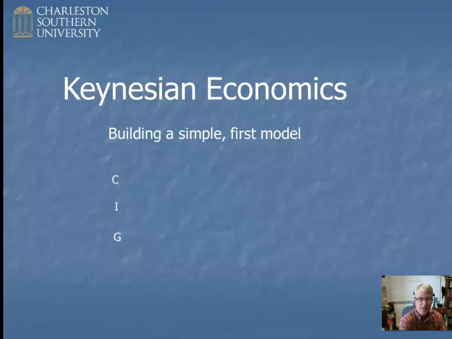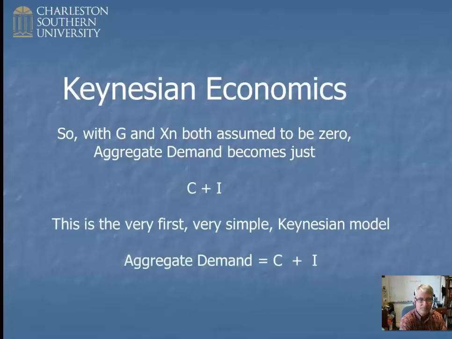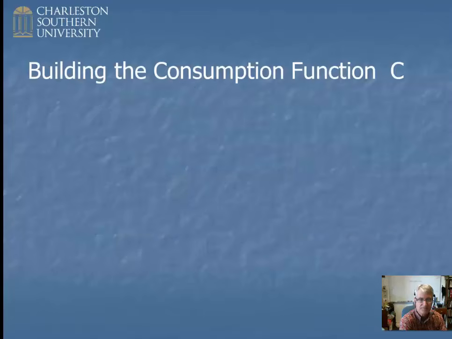Next, let's think about government spending. Can't we just all get along? So in some kind of Pollyanna world, maybe we could all get along and there wouldn't be any need for government. We wouldn't need police, we wouldn't need stuff. So let government spending be 0. Just for the sake of this first very simple model, we're going to assume government spending is 0. So we drop that out. And that means that aggregate demand now is just C plus I. There is no G, there is no net exports. Aggregate demand is C plus I.